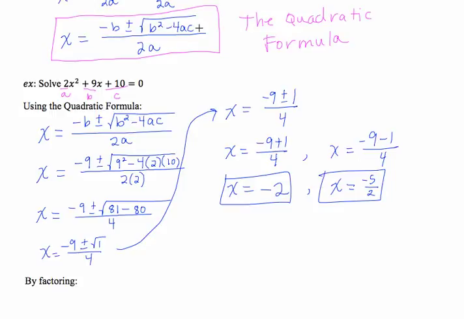Now, you should get the same answers regardless of the method that you use to solve a quadratic equation. So you have three methods now: the quadratic formula, factoring if it works, and completing the square. Just for this example, let's do the other two ways as well so that you can check and see that you do get the same thing. It's also just to review those other techniques.